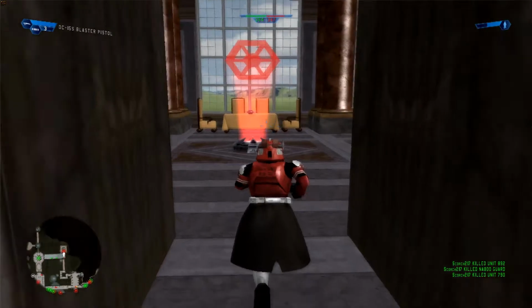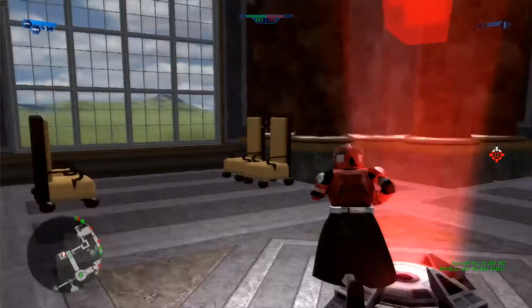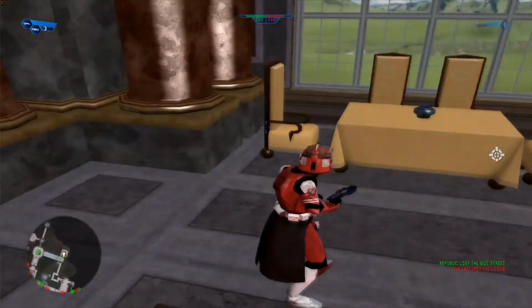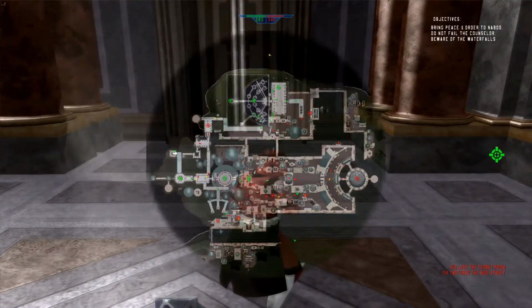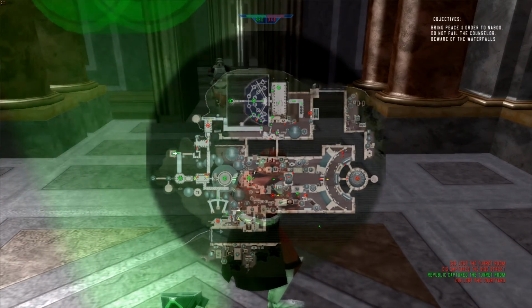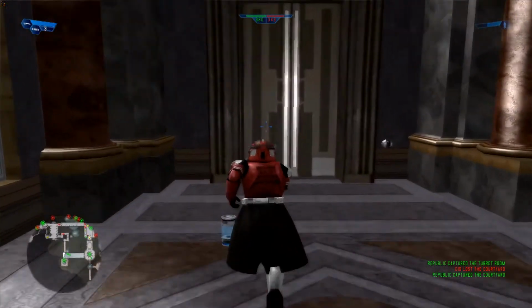Let's capture this command post. We've lost the command post. So, I'm not sure what area this is. I think this might be a diner? Maybe, I mean, there's four chairs right there and four over there, so that's nice. Check the mini-map. Okay, so there's a few more command posts that I can take a look at. And, okay, so that's good. So, let's head that way.